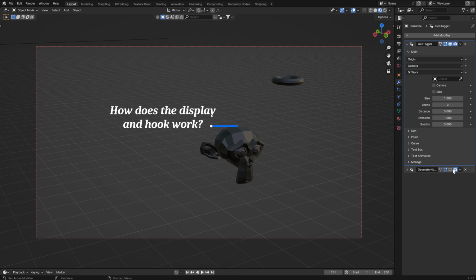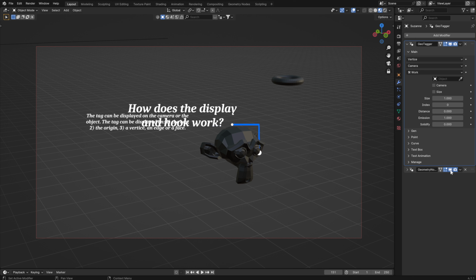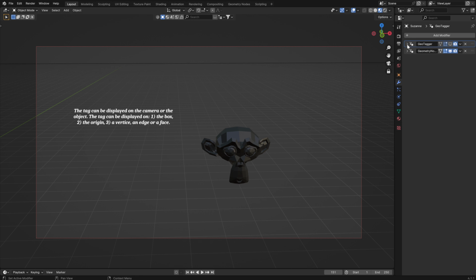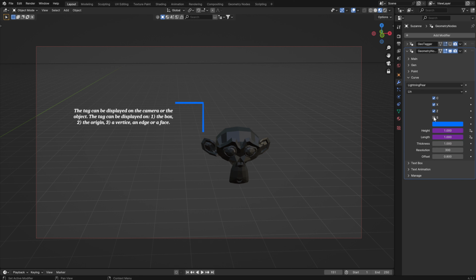And with origin, you can set the tag on a vertex. Okay. So I will use this box. I will use this text, it is better. I need the point of the text, and so what I can do is to reset this.